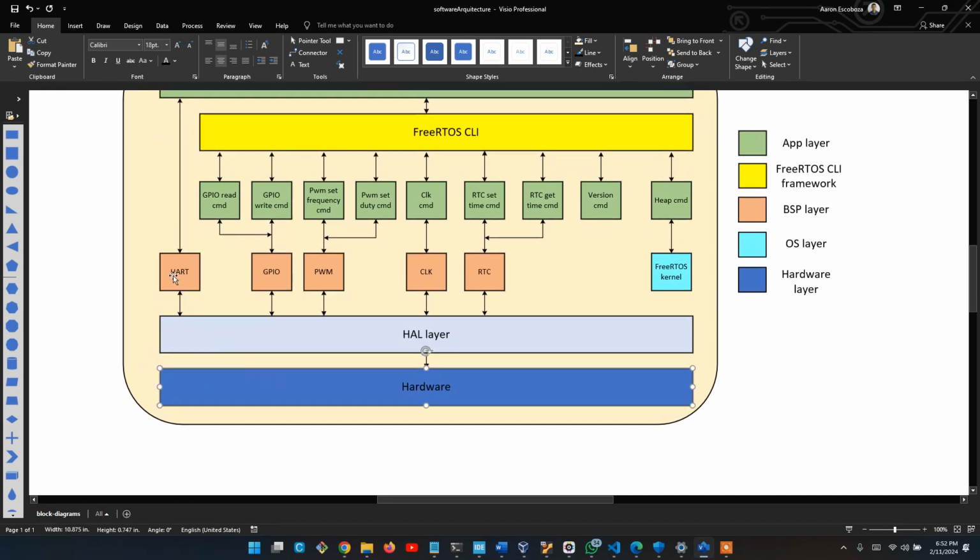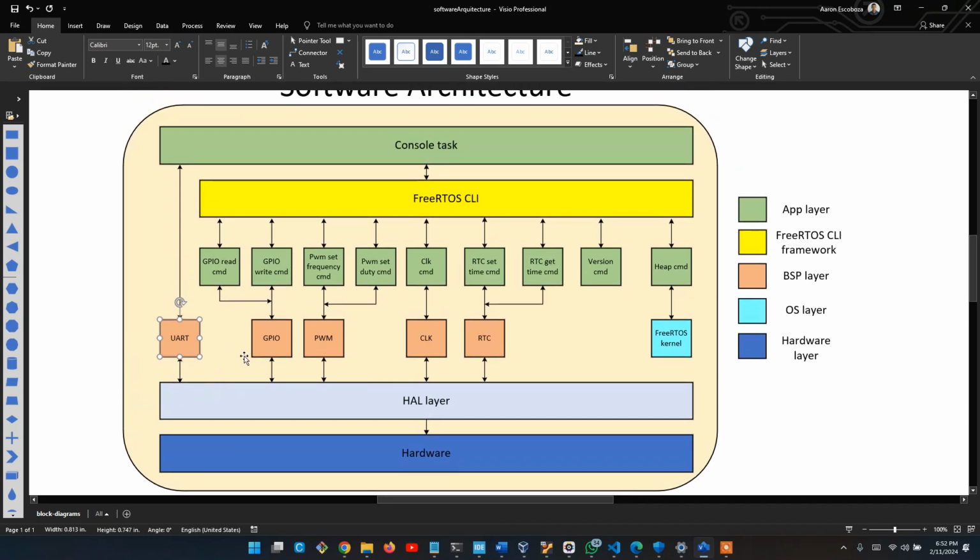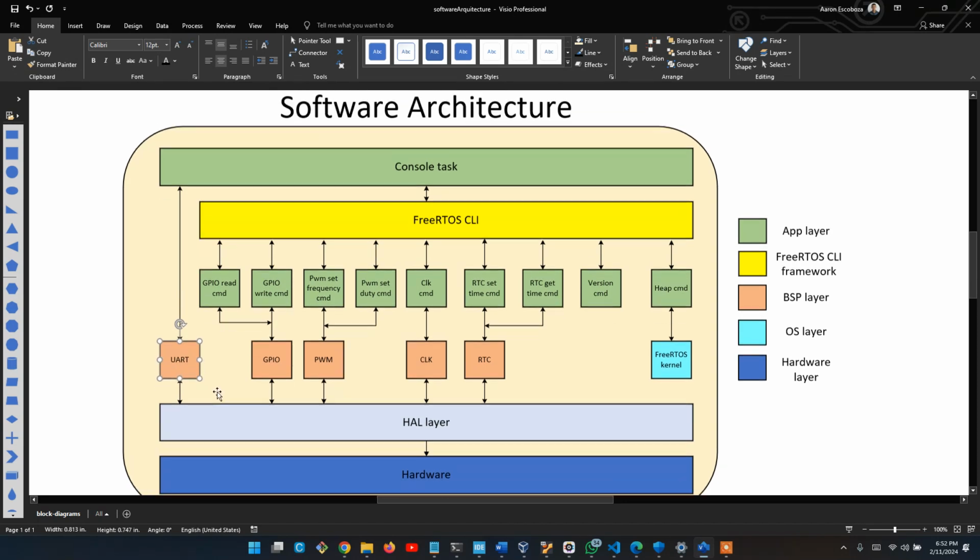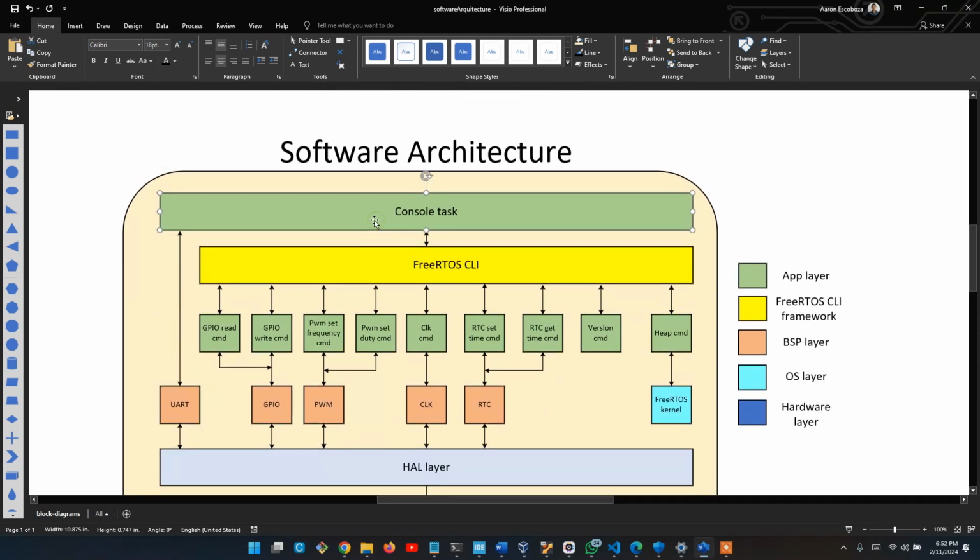Basically, the user types the command, and then the task will process any input and will create the command. And the task has the responsibility to pass that command to the framework.